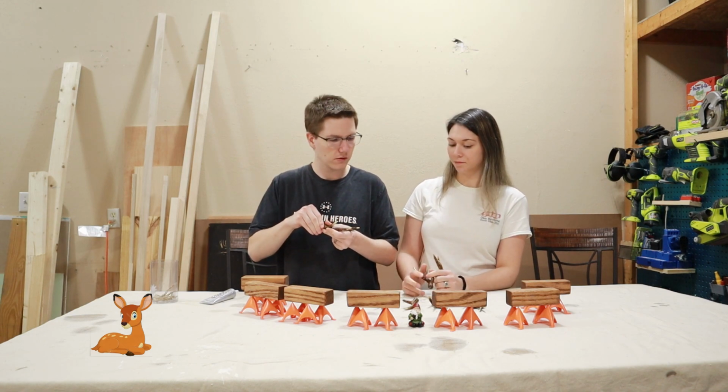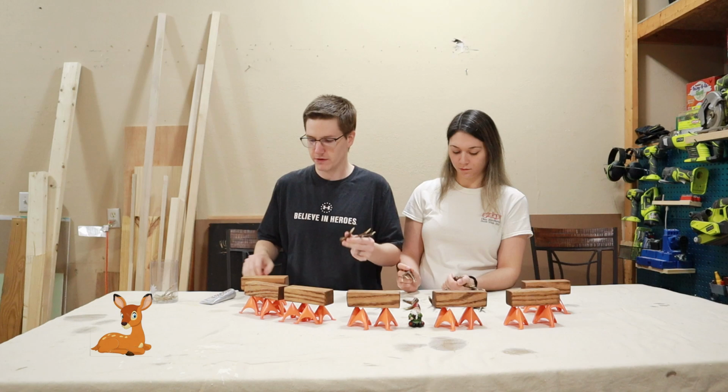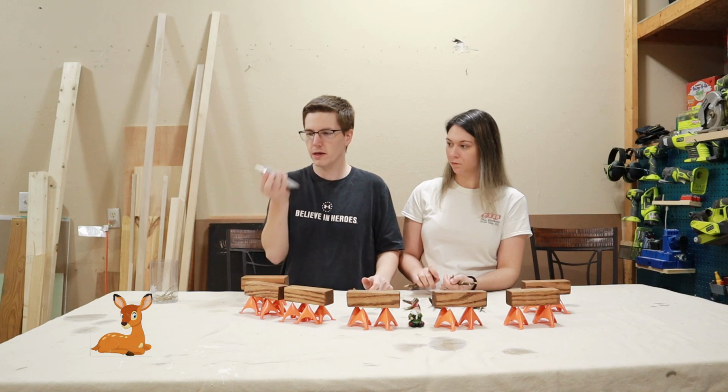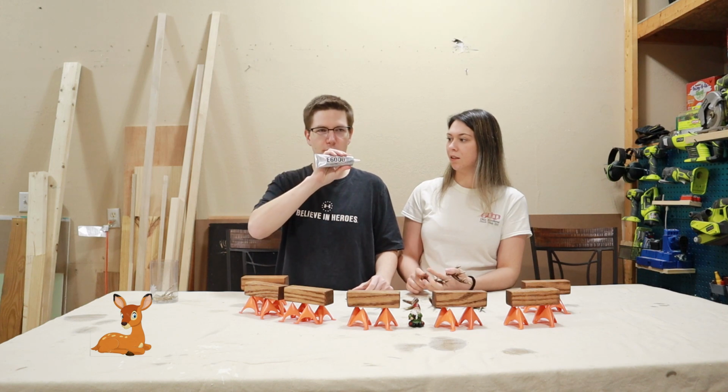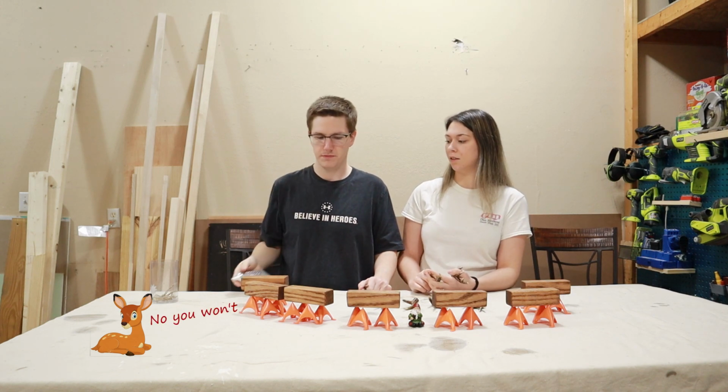So for these, we might cut the backs off if they're too bulbous. But otherwise, we're just going to be attaching them with clear and transparent E6000.